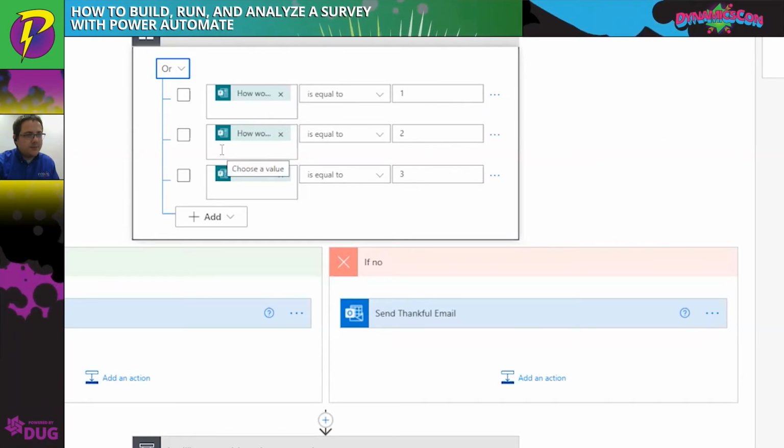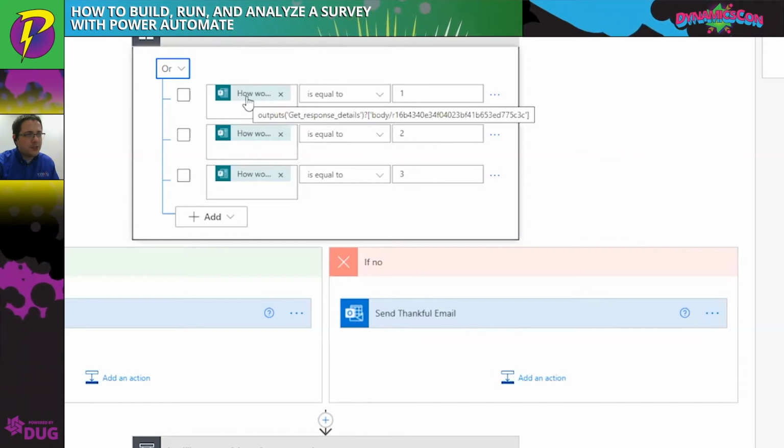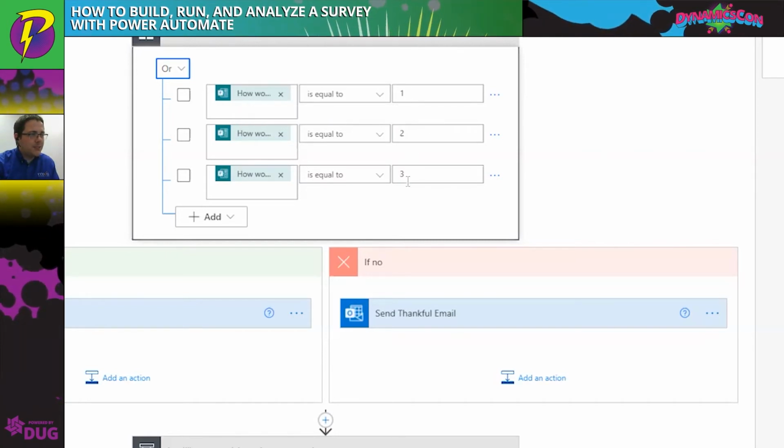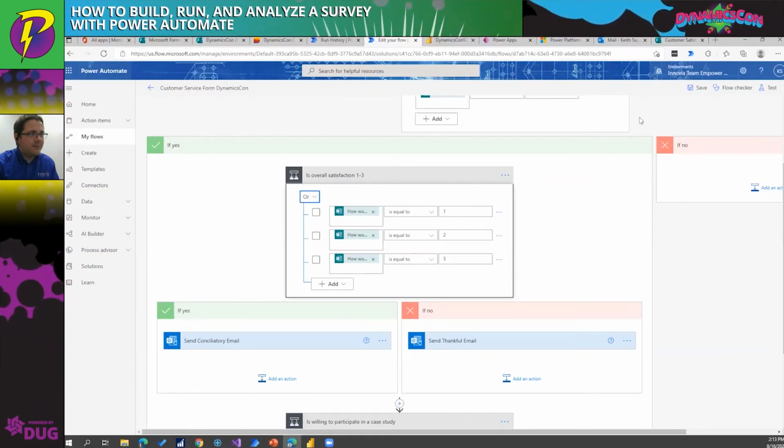You can't do a range here just because these things are actually saved as a text field. It's just sort of a weird thing that's going on, so just keep that in mind. If you want to do several different options and their numbers, you can't really do a range unless you do some manipulation of it up here. You could possibly do that. But if you just pull it right from here, it's going to be saved as a text field. So you want to do it like that.